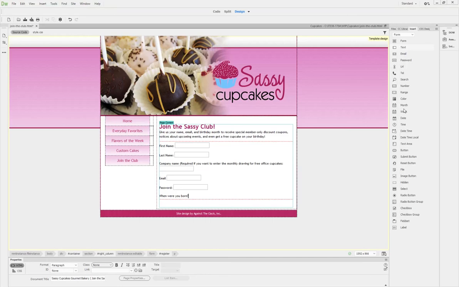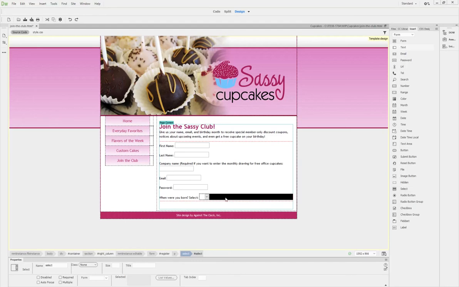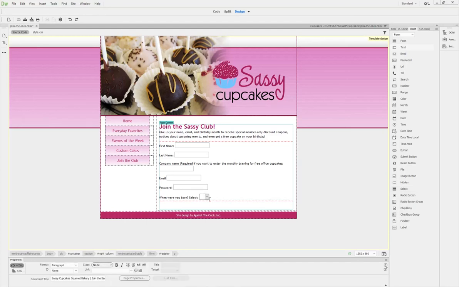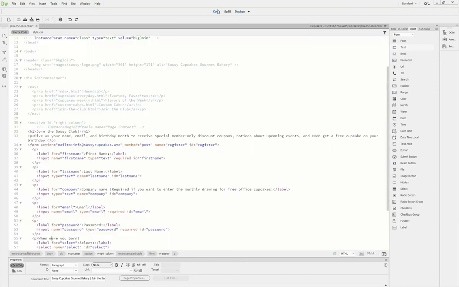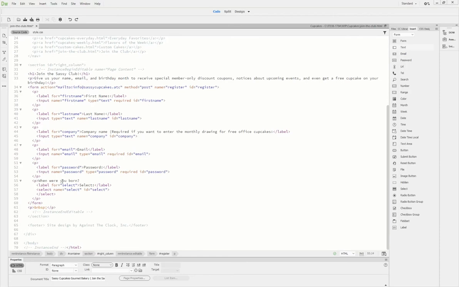So it's going to create select here, which is down here somewhere. And let's see what we have here in code. When were you born? Label for select. So let's put label when were you born in the label for select.